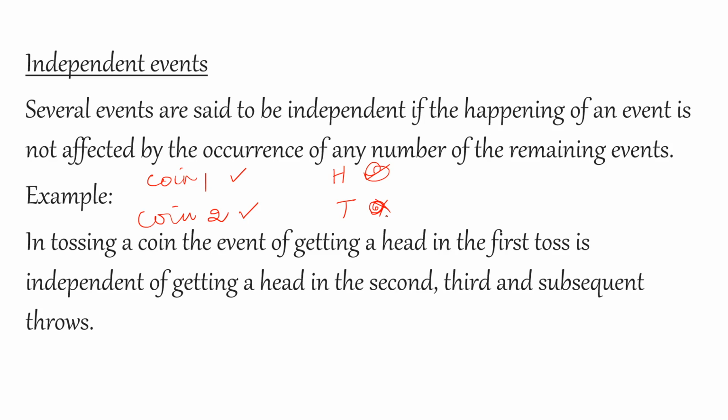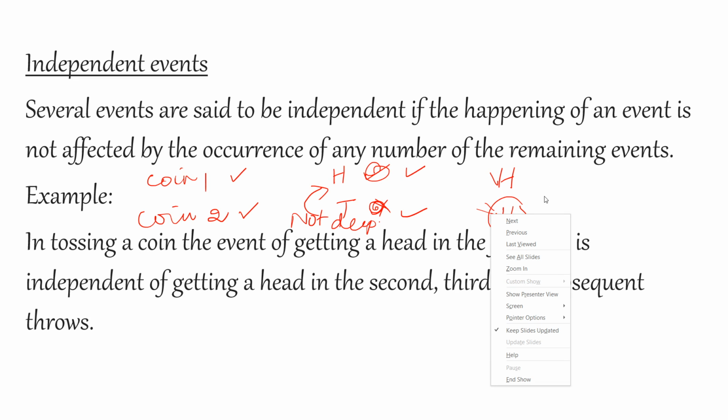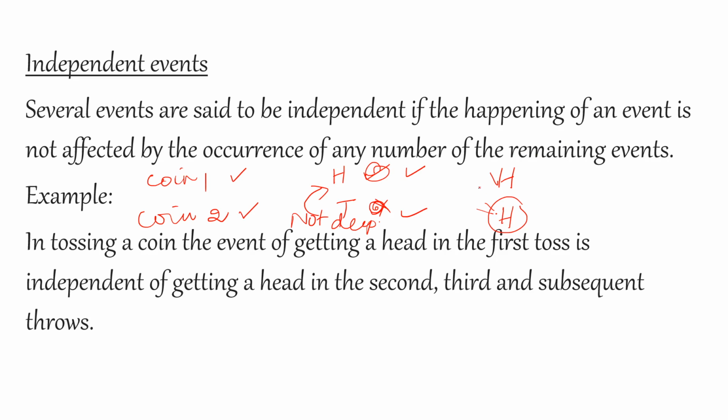No, it is not like that. It does not depend. Does this event depend on the first one? No, it is not depending on the first one. So these two are independent. Otherwise, if I get head in the first one, can you say that I'll get head in the second also? The second event need not happen because of the first one. It does not depend on this. So these are independent events. These two are independent events.